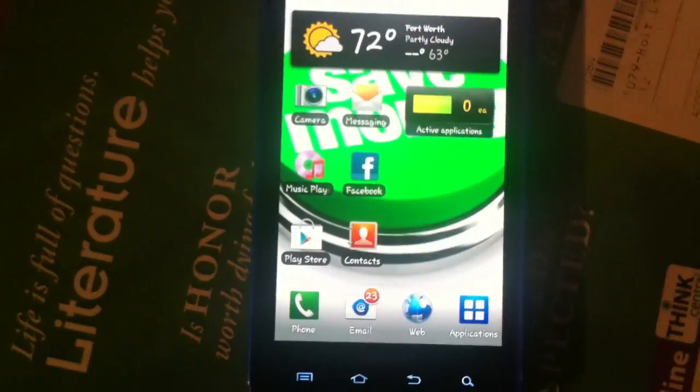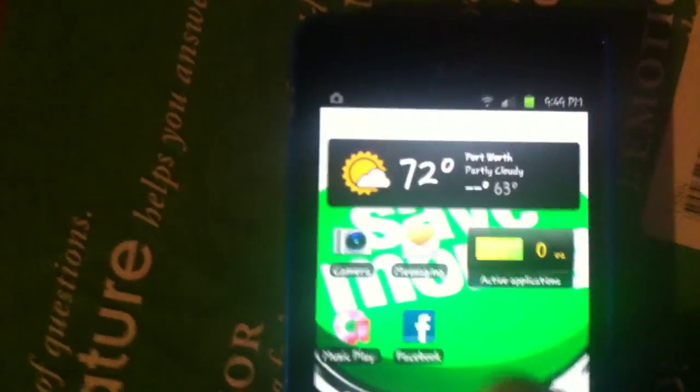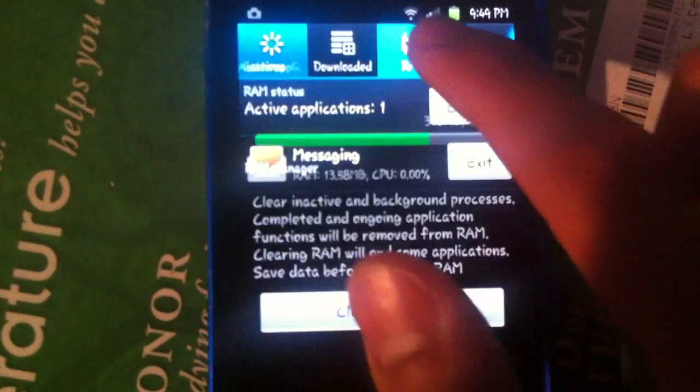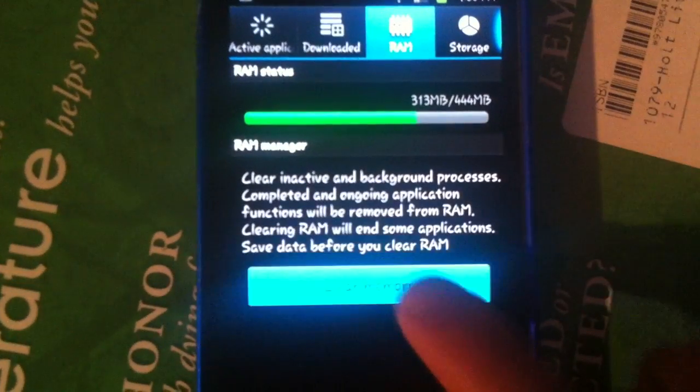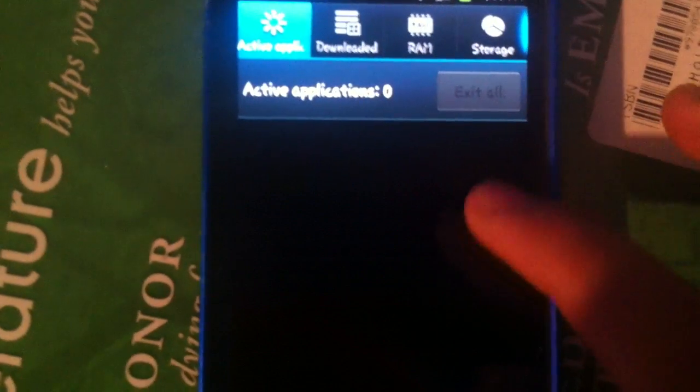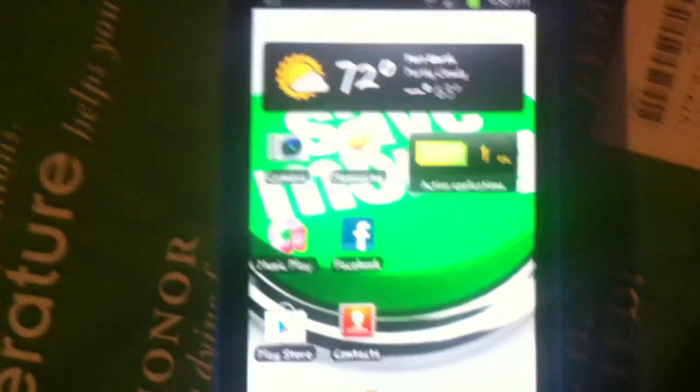It's awesome. The next thing is the widget. They fixed this. Let's say I go messaging, home. Now you don't have to click one clear, two clears, or anything for this one. It says clear memory. Let's see, as close as I can get. It's just one button. You click it, bam, it closes everything, all your apps running in the background. Close your messaging. It's pretty nice. New update.